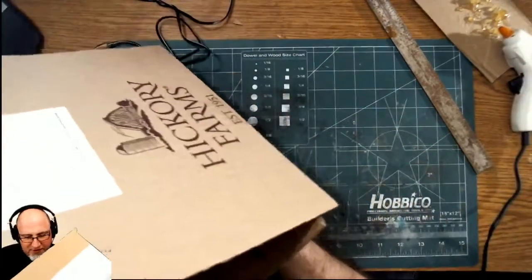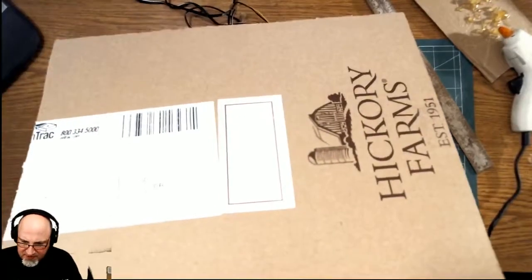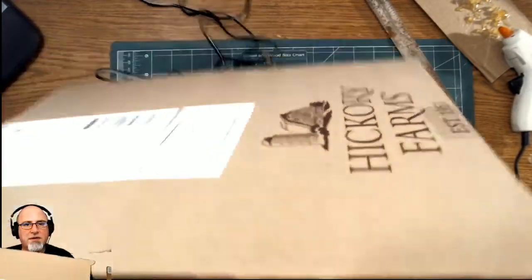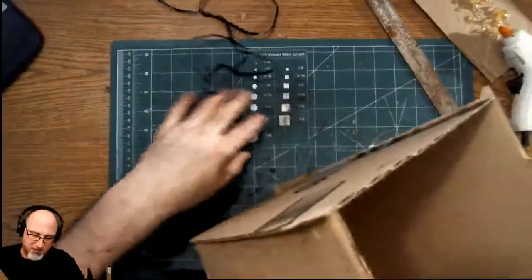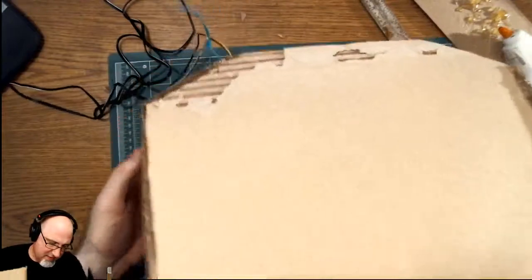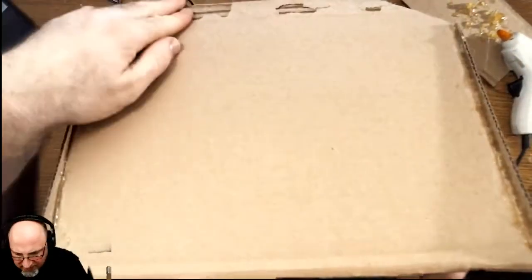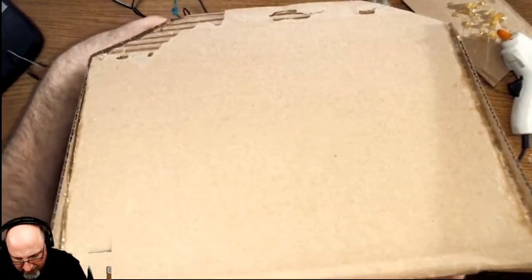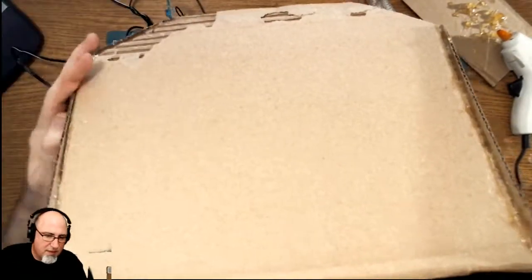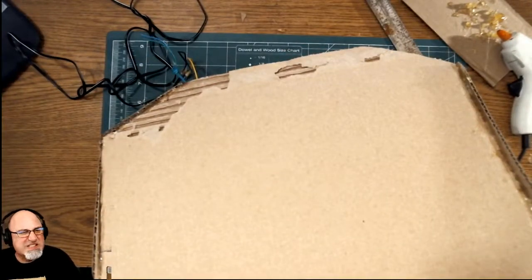Yeah, sorry you can't see what I'm doing, but sealing this up. Hickory Farms. Oh, this is nice. Ow. Ow! Hot glue.